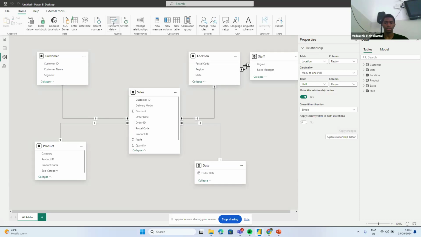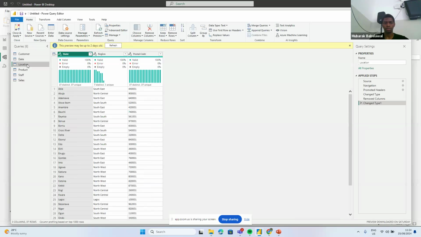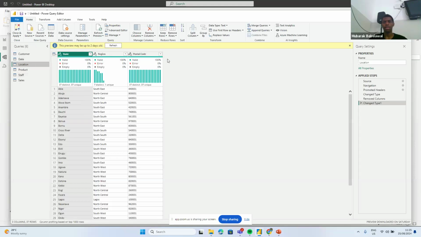So, how do we do that? We go back to our transform data, and then we select our location table. Then we control click on our staff table. We don't even need to do that. We can simply select our location table. Then we come up here and you see what we call merge queries. Now, these are two operations in Power Query. We have merge queries and we have append queries. A merging query is simply like doing a join in SQL. I don't know if some of us know SQL here, but if you don't know, we are going to just learn about how to merge a query. But okay, we know VLOOKUP in Excel, right?